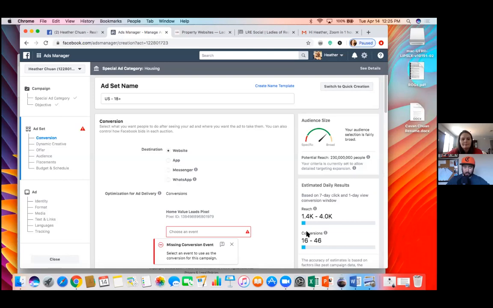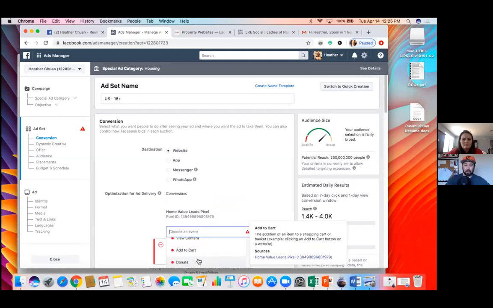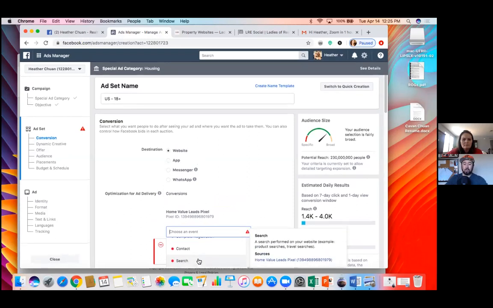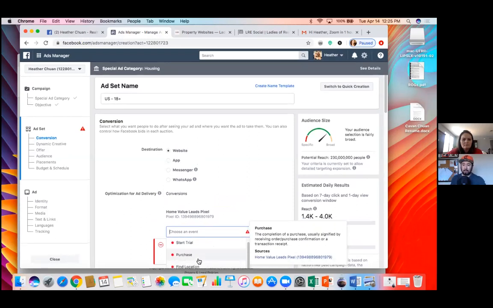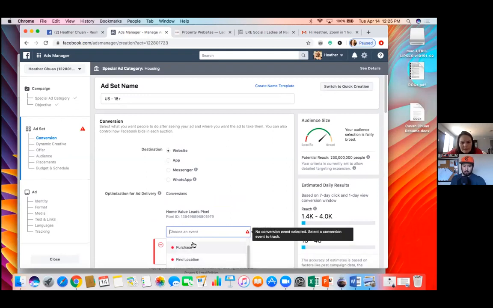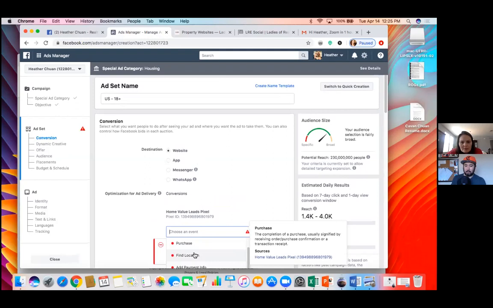Click there. When you click there, you'll see the custom conversion that you just set up. If you scroll down, you'll see it right there, and you'll name it something. So just like I did, 777 Plaza Boulevard, you'll see that right there. And then what you do is you click on it. On this one you haven't set it up yet, but I'm just giving you the example. So when you do set it up as a custom conversion, you'll see it right there.